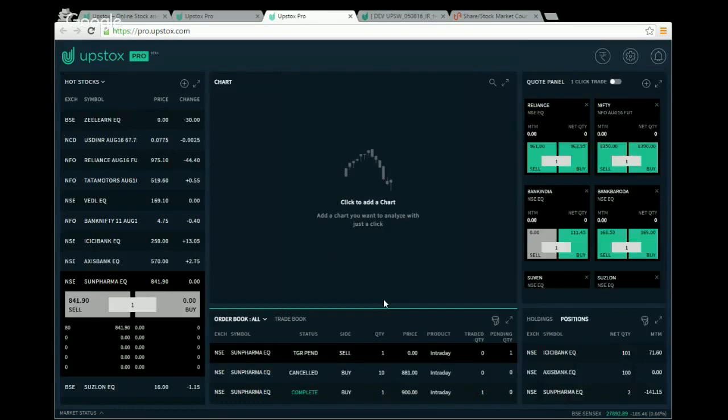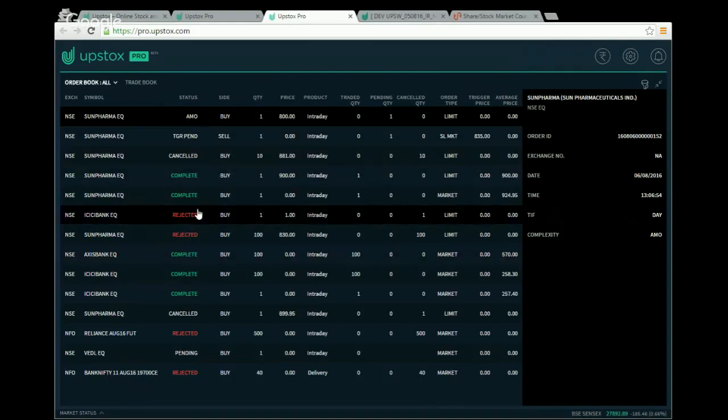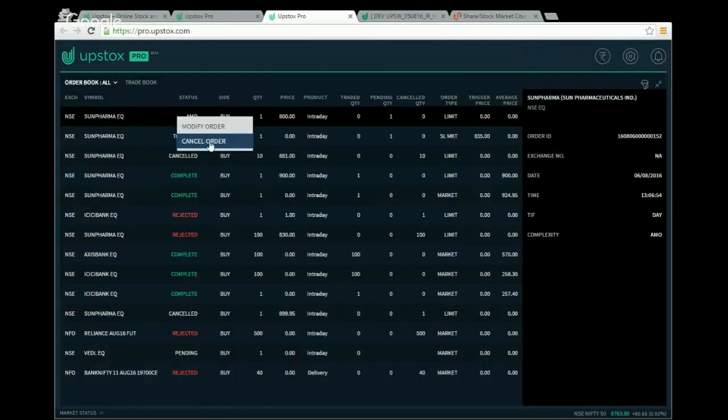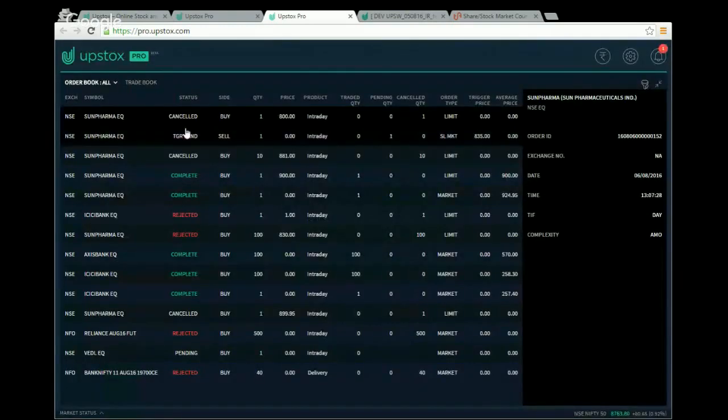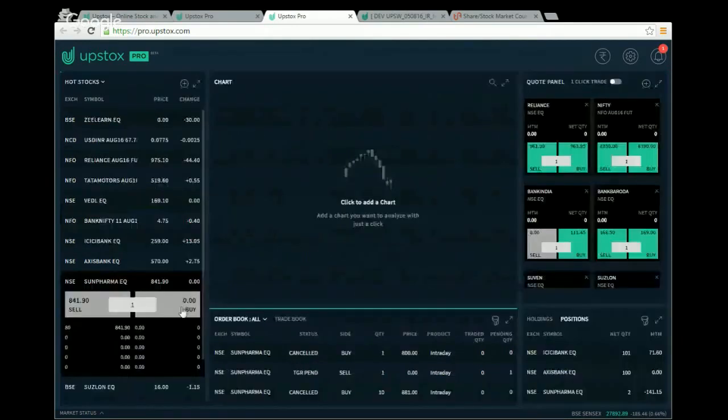If I try to place it now, you will get something like this. You can see the status will show that this is an AMO order. I'll just expand this for you. The order book will always show me what the status is. So it has accepted your order as AMO. Sometimes if we showed this as open, it would be very difficult for you to identify it among so many records, so we have kept it as AMO. You can again modify your AMO, and you can again cancel your AMO. All these things are possible with your aftermarket orders.